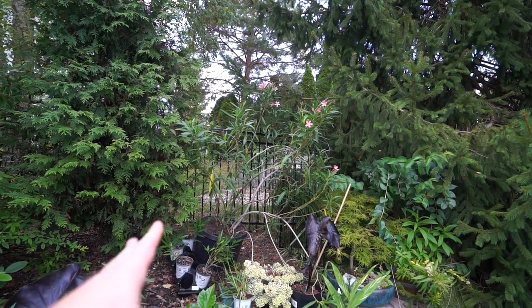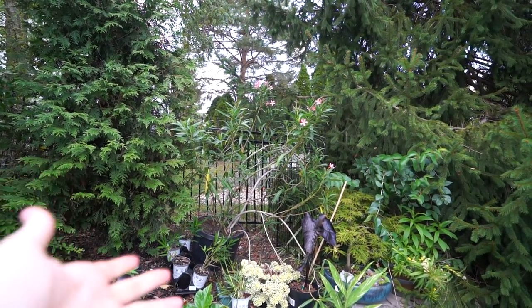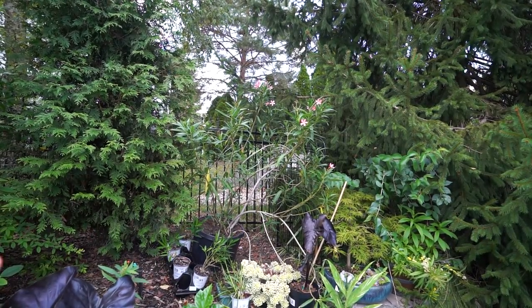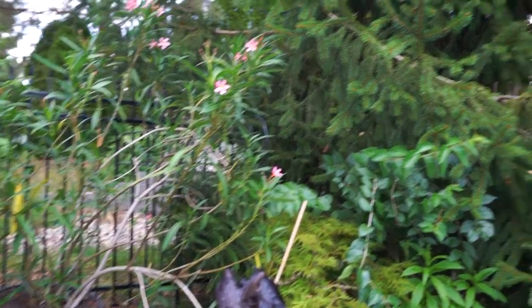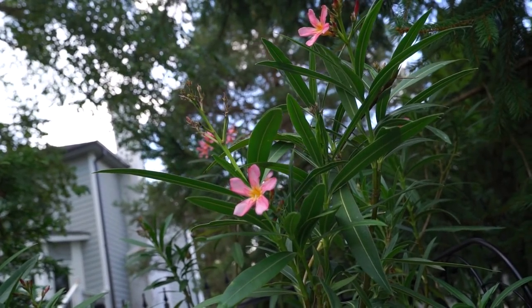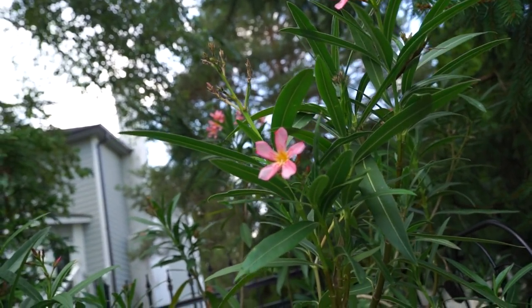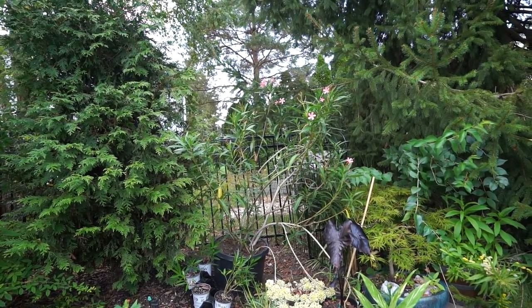This is its Malibu Sunset or Malibu Sunrise. Can't remember which one, but it does have a really lanky growth, but I think it has the prettiest oleander flowers I've ever seen. But it's kind of hard to tell. I don't know how close I can get in on that. They're really pretty pink to coral with that yellow in the center, and they're more vivid than this in person. When that plant is in its full glory with blooms all over it, it is stunning.